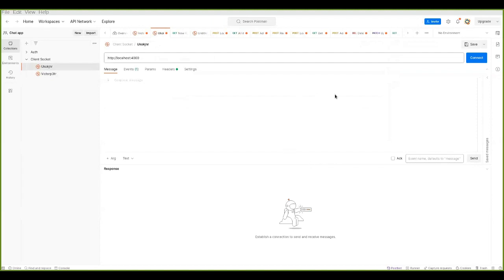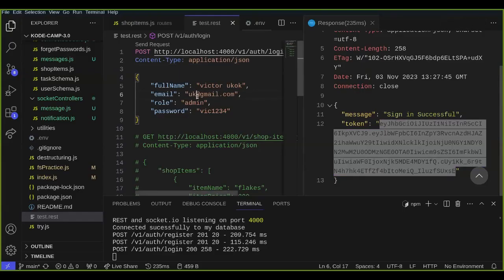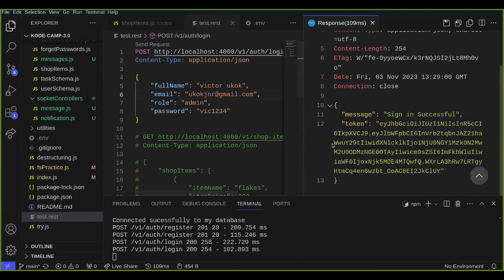So let's see. Let me go back to VS Code and log in as Hookup Junior. I come here, Hookup Junior, send the request. I have a new token.